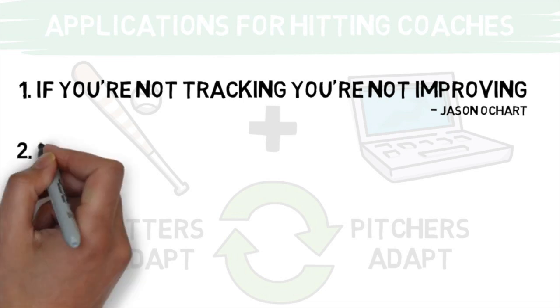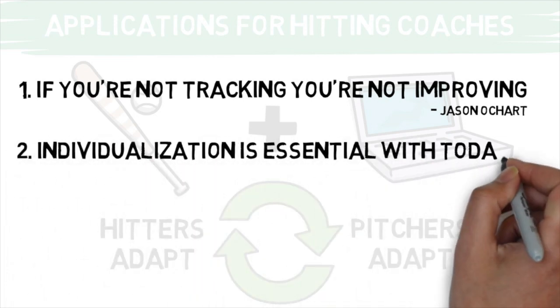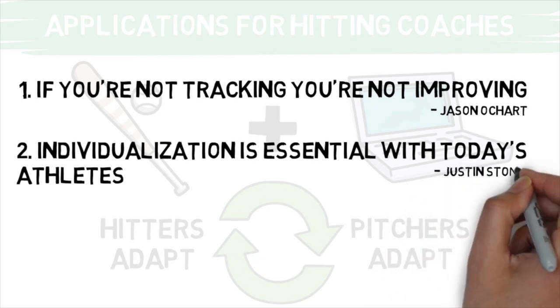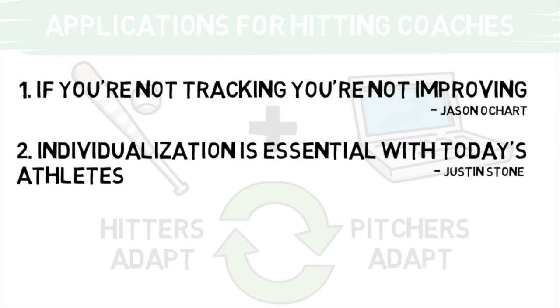Next is that, especially in today's game, every single player's plan should be individualized to their capabilities. Justin Stone does this better than anybody I've ever met. Each of his training sessions, before he ever does any work in the cage, includes a full examination of that player's current state for strength and mobility. Only after doing that are each hitter's swings and pre-hitting routines crafted to target their weaknesses and weigh on their strengths. With today's technology, there's no excuse not to individualize each athlete's plan.